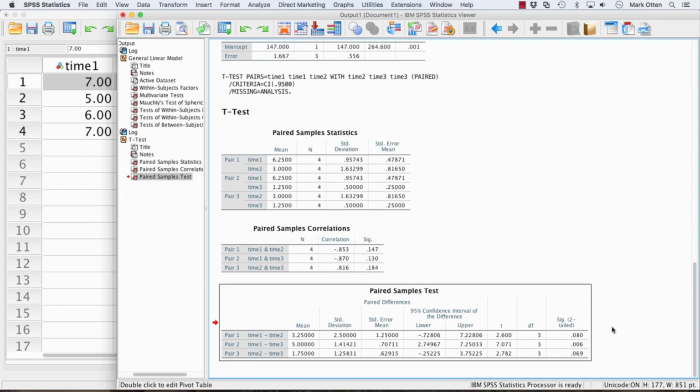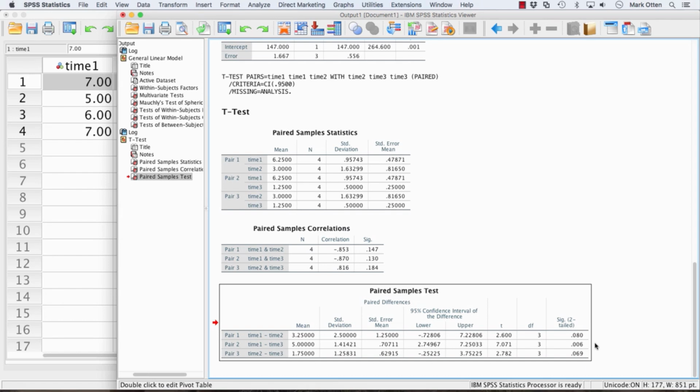These are your 3 t-tests, and so you're going to get 3 p-values here on the outside. And so let's start with that. The first one, time 1 minus time 2, the p-value is 0.080, greater than, not 0.05 now, 0.017, because we're doing 3 tests, 0.05 divided by 3. Either way, 0.08 is greater. And so we're not rejecting that null hypothesis.